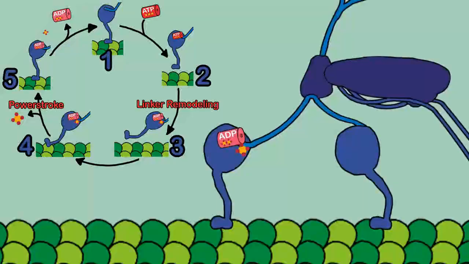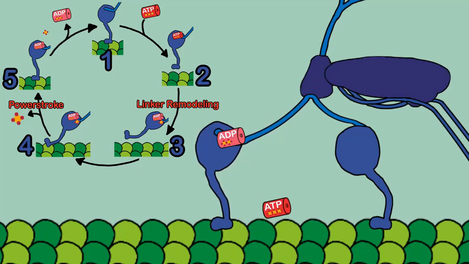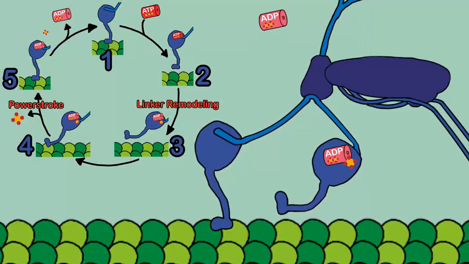Strong binding to the microtubule accelerates the release of phosphate from AAA1, inducing the linker to revert to its straight form. This transition is speculated to represent the power stroke, the main step in which force is transmitted to the attached object. Finally, ADP is released from AAA1 and the cycle restarts.